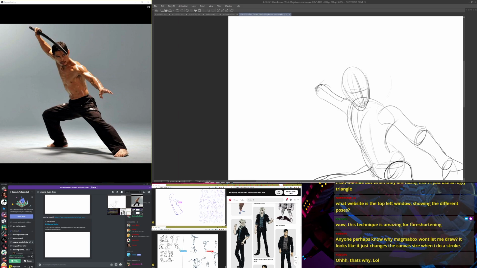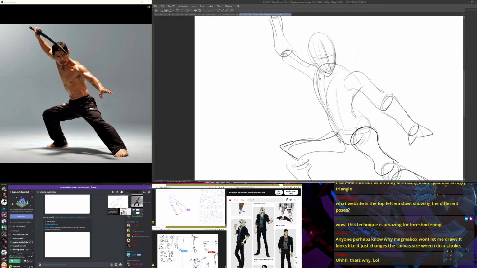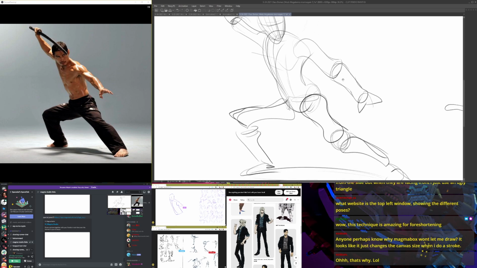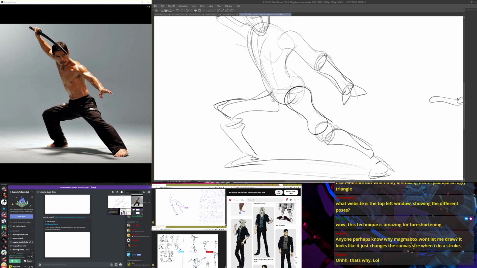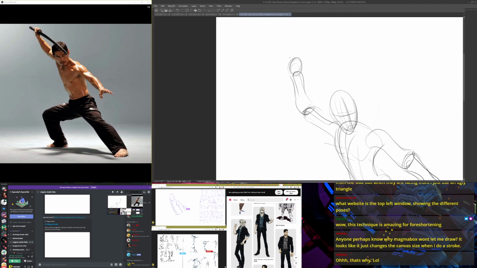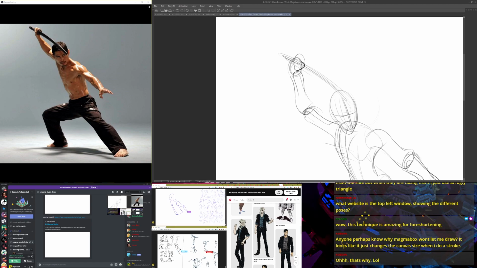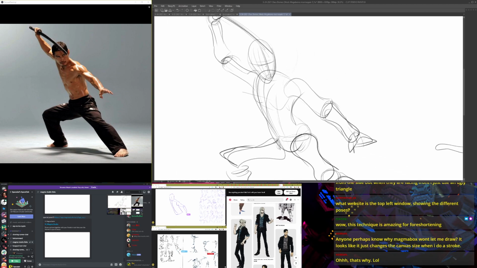I actually may try using that in the future here. I'll have my iPad here and I can grab it and jump over and draw in Magma Studio, and it'll still show up in real time, because what I'm drawing will be on screen on my computer through the Magma Studio browser.